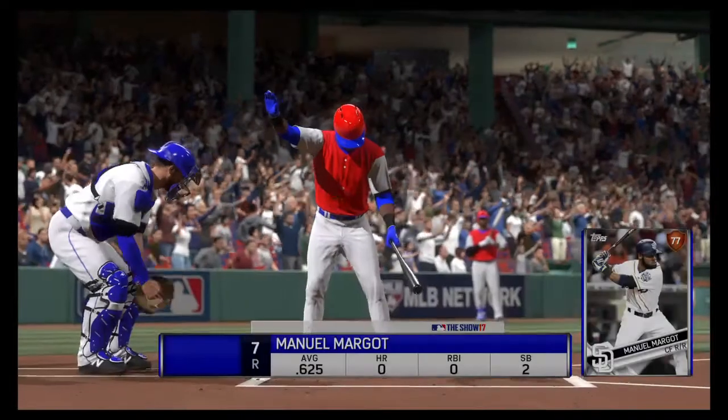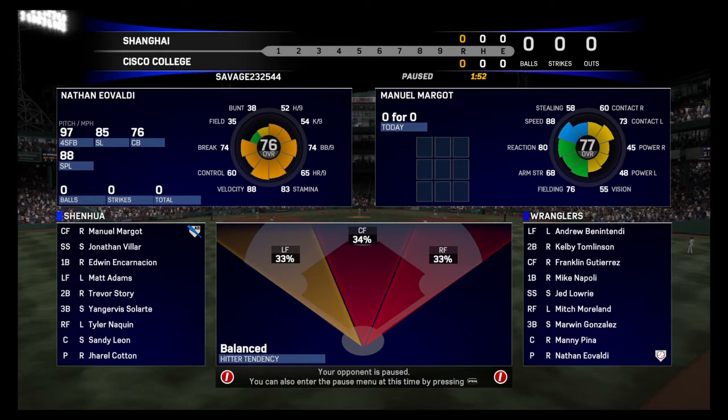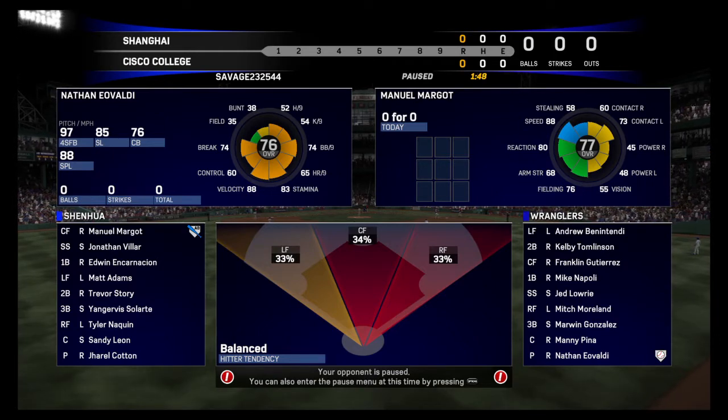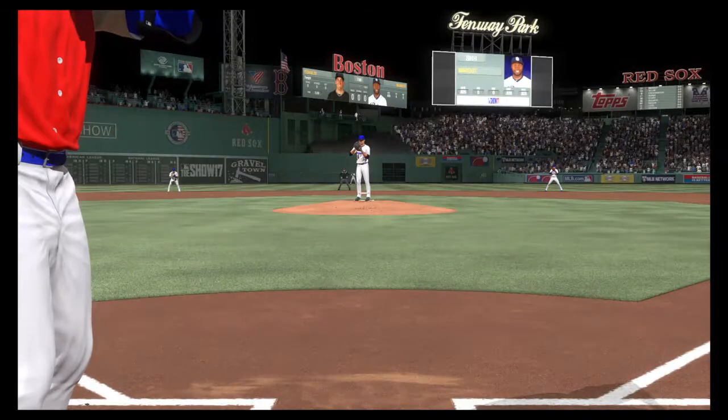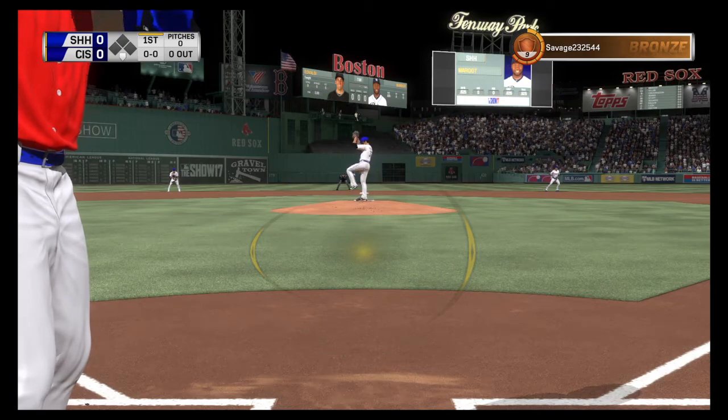Nighttime skies falling over Fenway Park here in Boston. It'll be spring training Diamond Dynasty. It's baseball. It's the show, and it comes your way next.